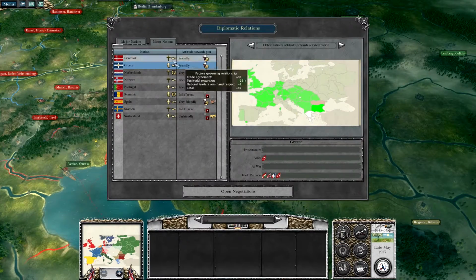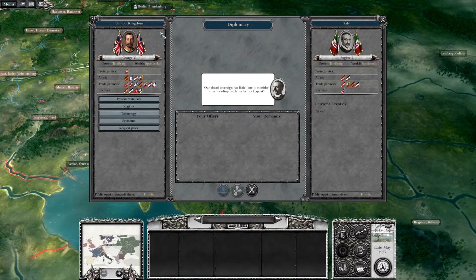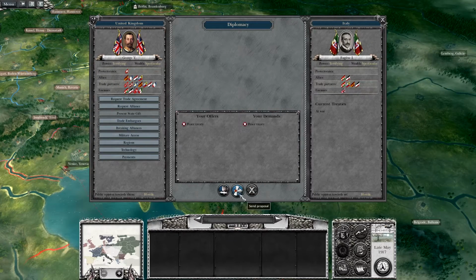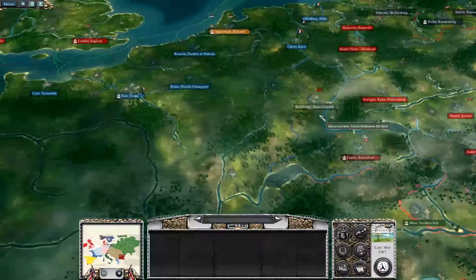I wonder as well, will this change my diplomacy? Because we have a spectacular and terrifying amount of power, maybe we can get peace. No, it doesn't look like the money has affected our diplomatic standings or anything.